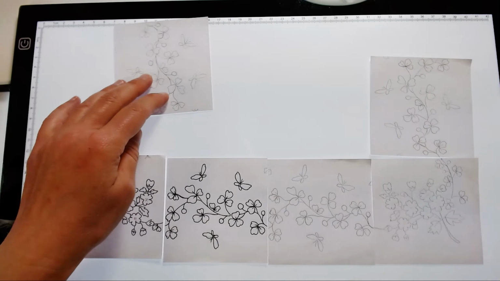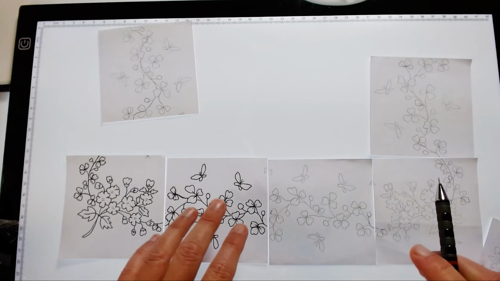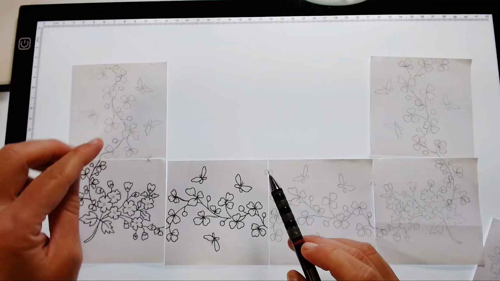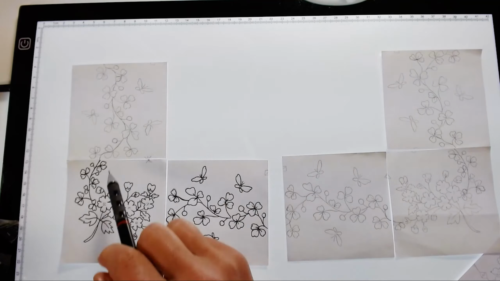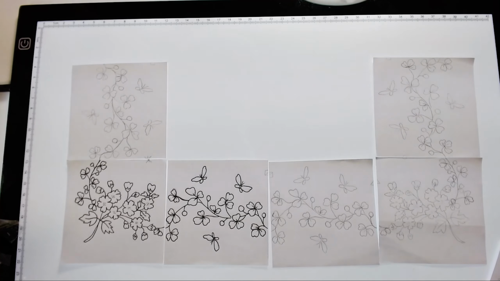Okay, I don't think there's anything else. I think I've mentioned this before. I put little symbols where they match up so I can find them again. And then the next step now is to trace this. So you can take a picture, you can use your iPad, your phone, or a camera, or you can scan these. And you can scan just the one corner, or you can do all of them if it makes it easier for you to do that.